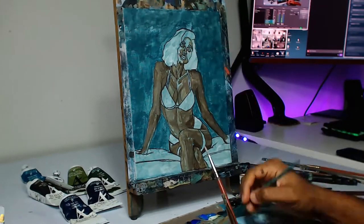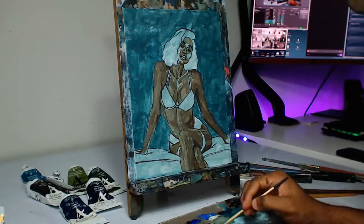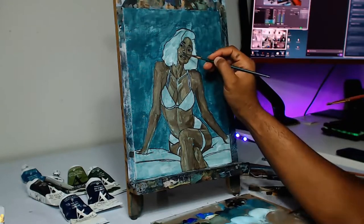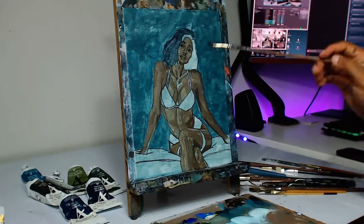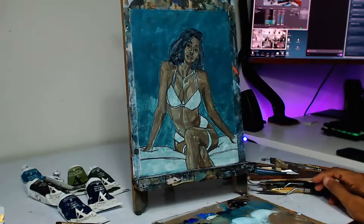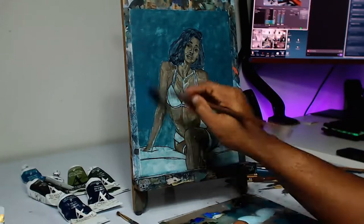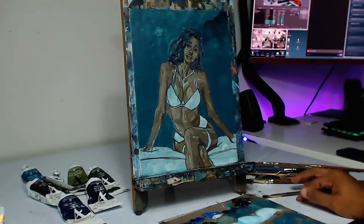What you're seeing on the canvas now is just those first three values. Under her leg you can see the darkest shadow I've mixed on the palette, and that will be adjusted as the painting goes. If I make the background darker it's gonna look a little washed out, so I'll have to put some of the background color into the shadow area there. I did another pass on the background as well to make the color a bit more full, which is usually what you have to do with acrylic paint.